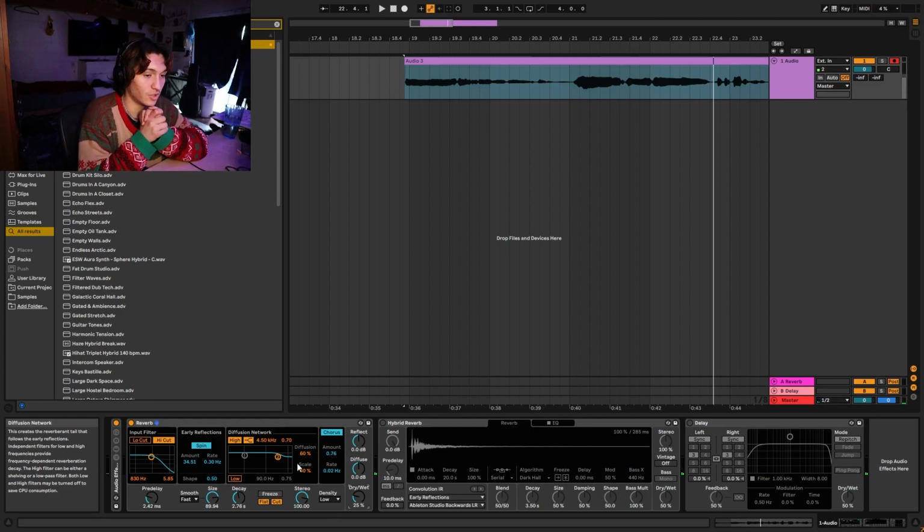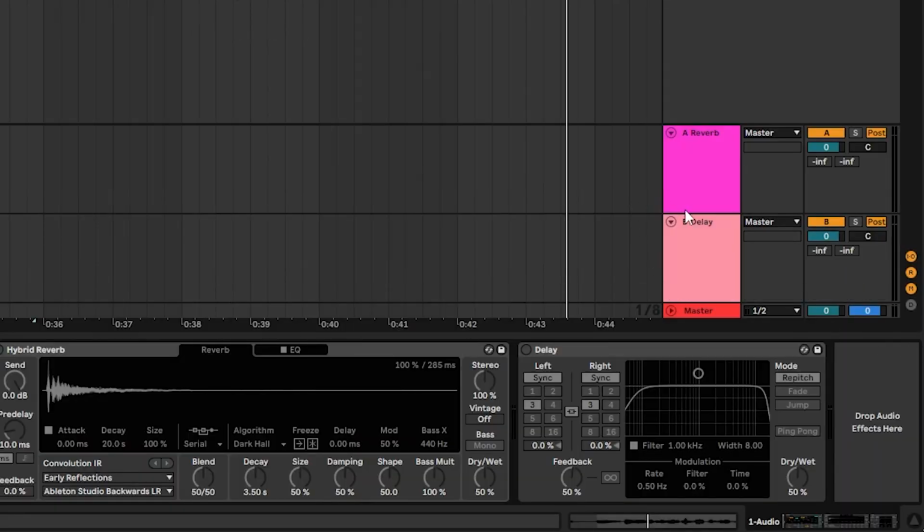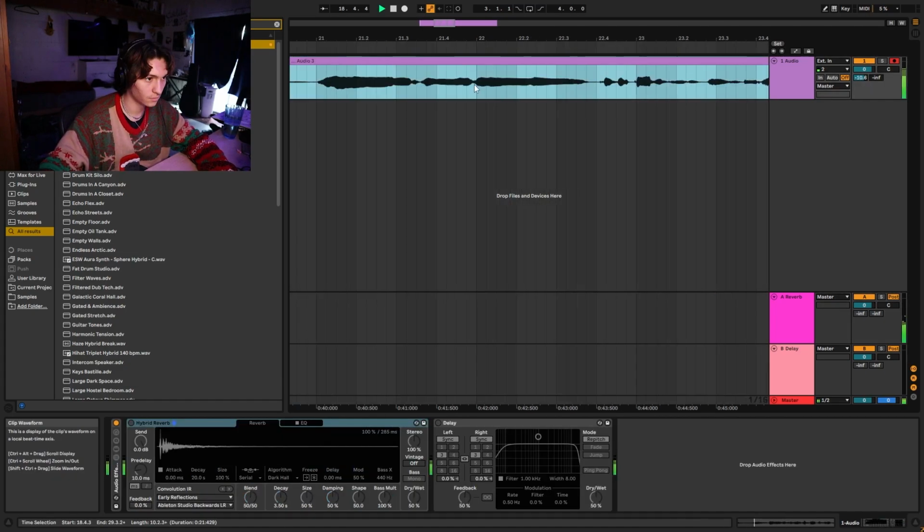Another thing that I should note is oftentimes you're going to use reverb and delay as sends. And you can see that in Ableton, it actually does that already for you. And you're going to want to set the wet to 100% and then modify it on this knob here. I can do a video on send and return signals if you guys would like.